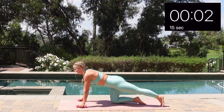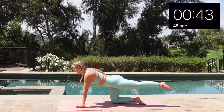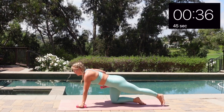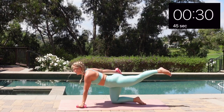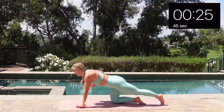Other side, left leg out, bend that right elbow, and we lift and drop. Exhale, inhale, breathing. Feel that leg lift, feel the glute engage and lift. And then extend the right arm back, squeeze into the back of the arm. Keep the elbow glued and tight to the side waist. Up, down, exhale, inhale, breathing.